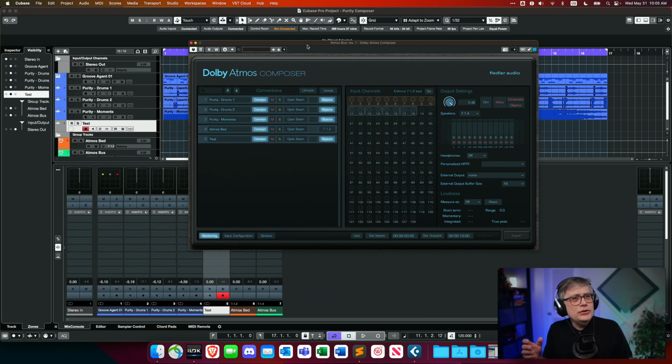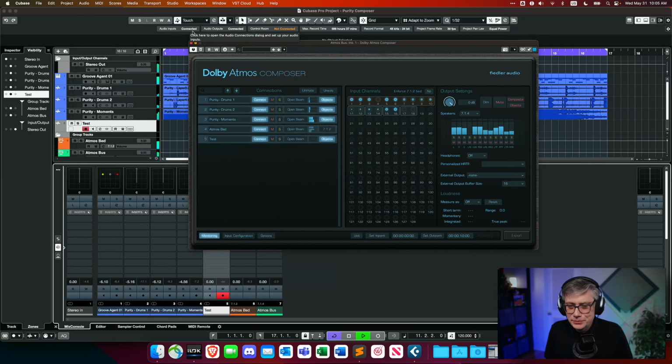And once again, one of the really nice things is it works for Windows as well as Mac on any digital audio workstation. So let's play the audio and check if everything works the way it's supposed to. I haven't done that yet, so let me play that here. And as you can see, I'm getting everything in exactly the way I'm supposed to. And this is actually a really nice option. The Dolby Atmos Composer is a really nice alternative to the traditional Dolby Atmos workflow, mainly because, once again, it can work on Windows as well as Mac on any digital audio workstation.